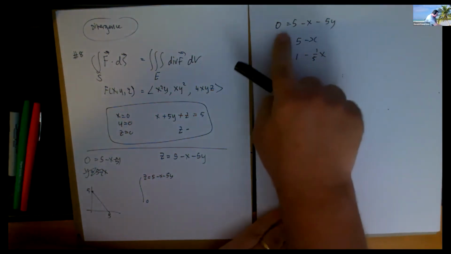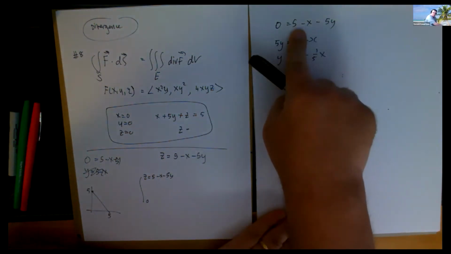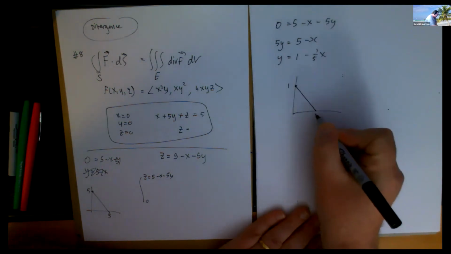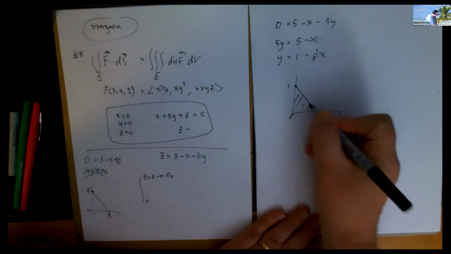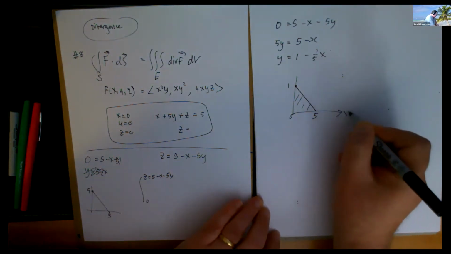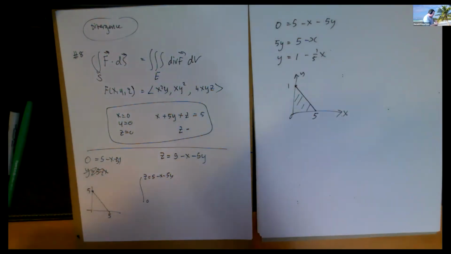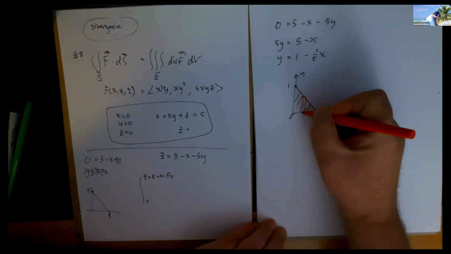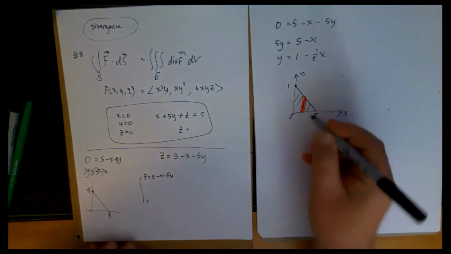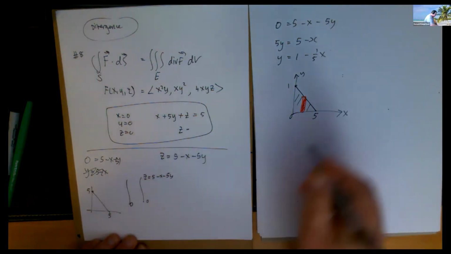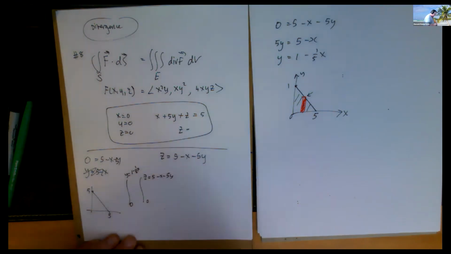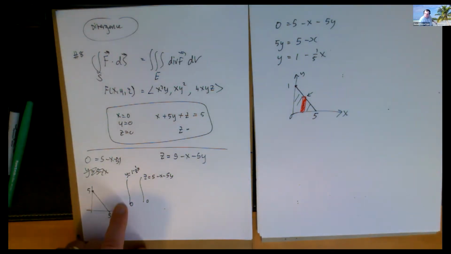So are we happy about projecting this down onto the floor and getting this relationship? If I look at this, it goes to 1 and down there, I believe this is 5. And there's our region that we're going to generate for the next part, basically the xy region. Now, can you remember doing this little trick of the rectangle? So I'm going to go from y equals 0 to y equals 1 take away 1/5 x. That's where this limit of integration comes from.